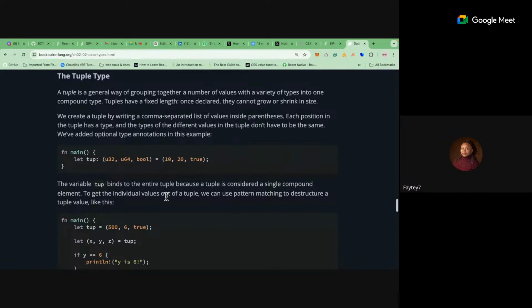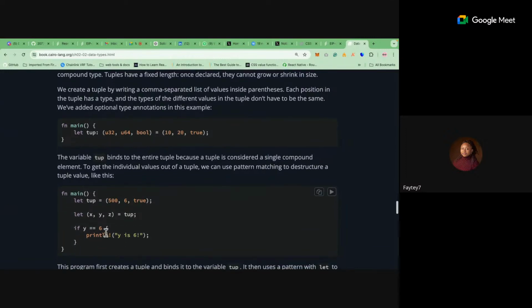To get the individual values out of a tuple, we can use pattern matching to destructure a tuple value like this. Let tup be (56, 2, true), and let (x, y, z) be equal to tup. So if y is directly equal to 2, print on a new line, y is 2. So what is going on here is, in case you want to get the individual values, you want to just work with true and not everything, you can destructure this by assigning them to variables.